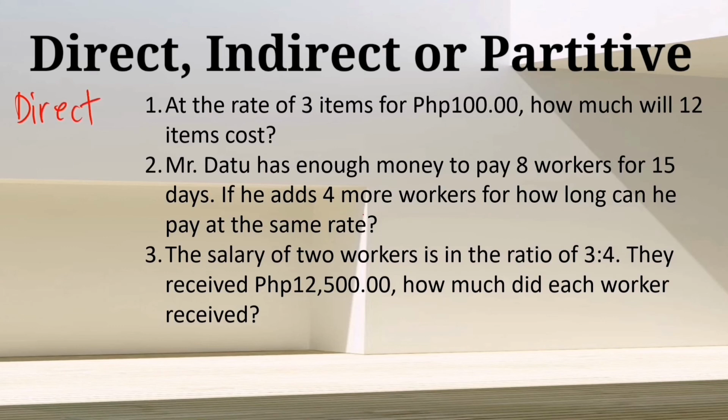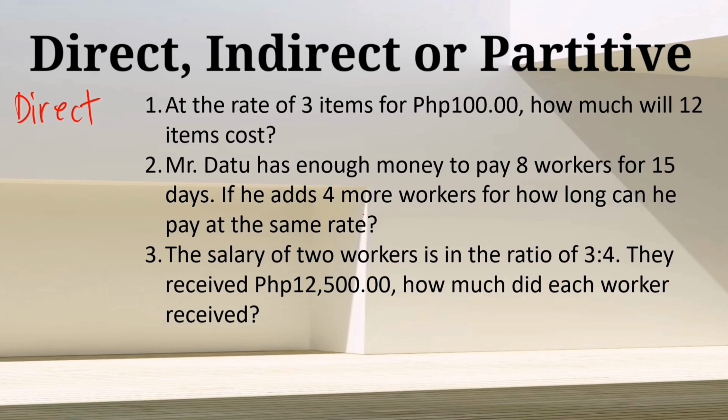Number 2, Mr. Datu has enough money to pay 8 workers for 15 days. If he adds 4 more workers, for how long can he pay at the same rate? So, kung meron siyang 8 workers at babayaran niya ito within 15 days ng pera na meron siya, what if magdagdag pa siya ng another 4 workers? So, magiging 12 na yung workers na. Sa tingin nyo, sasapat pa ba yung pera na ibabayad niya?